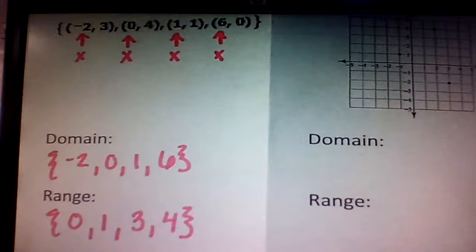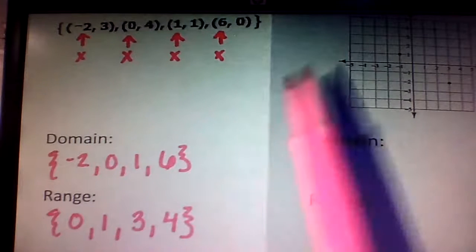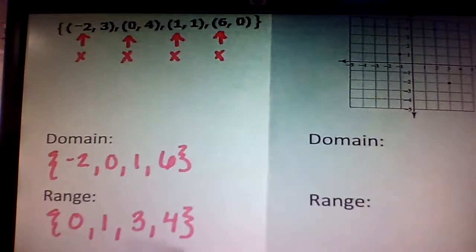So if you would write it out and it would be a multiple choice question, just know that your answer is not wrong if you write it not in the order that they have it in, they can rearrange it. So a lot of people would have just written 3, 4, 1, 0, but when they're looking for the answer, it's probably going to be 0, 1, 3, 4.